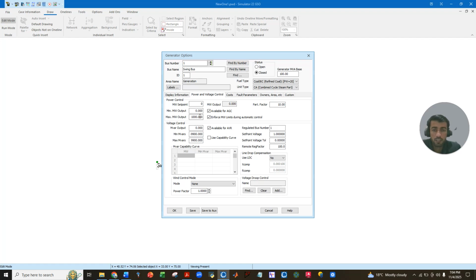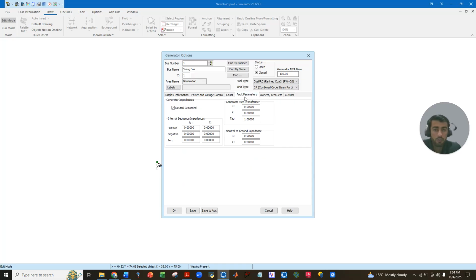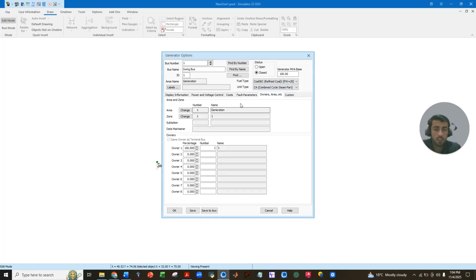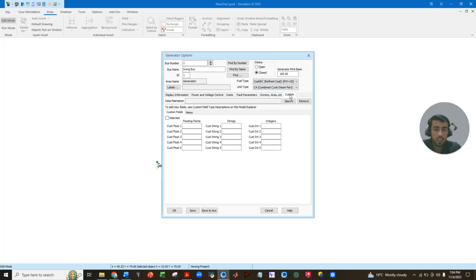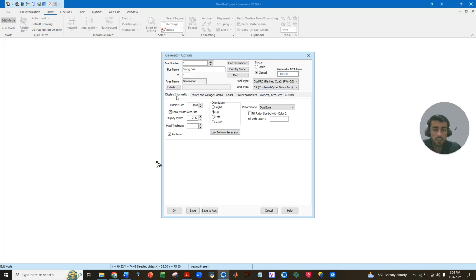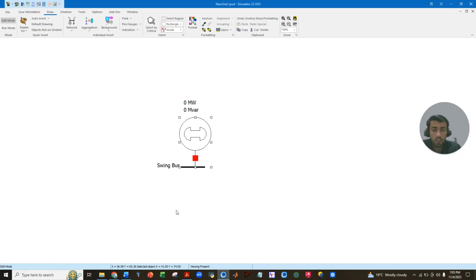So I selected it like this, and then we can go to fault parameters. Here we can mention the internal sequence impedance, positive, negative, and zero sequence. Here we can mention the area and all those things. So save it and OK.